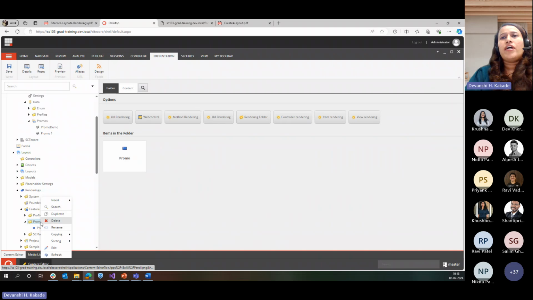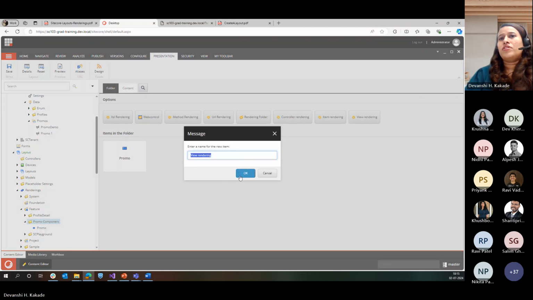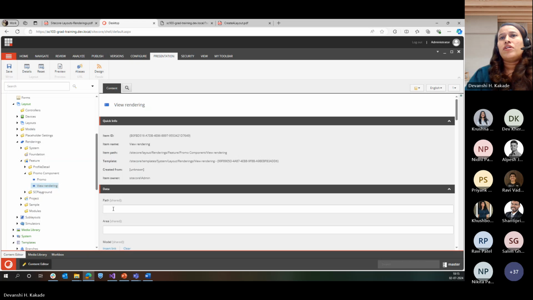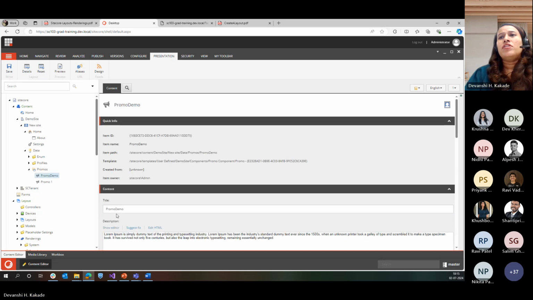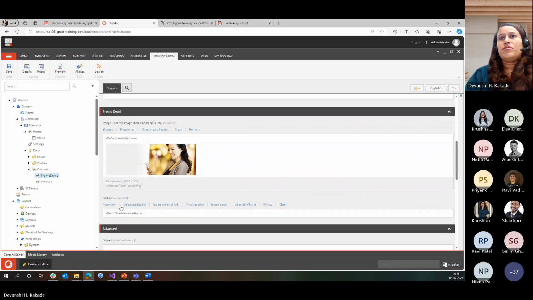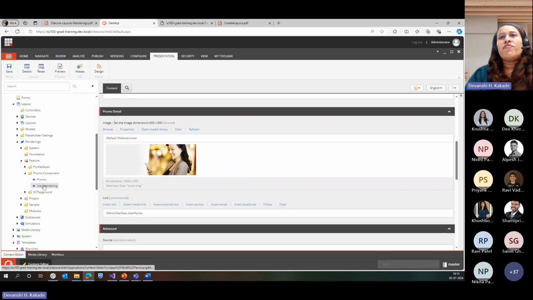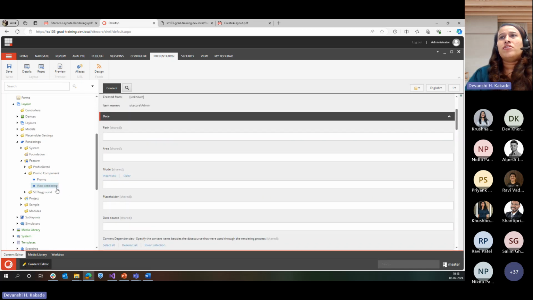Just click here and insert view rendering. We need to provide a path to the file which is responsible to render this detail. As of now, we haven't created such a file. Once we create a file and publish to webroot, we'll provide a path here.